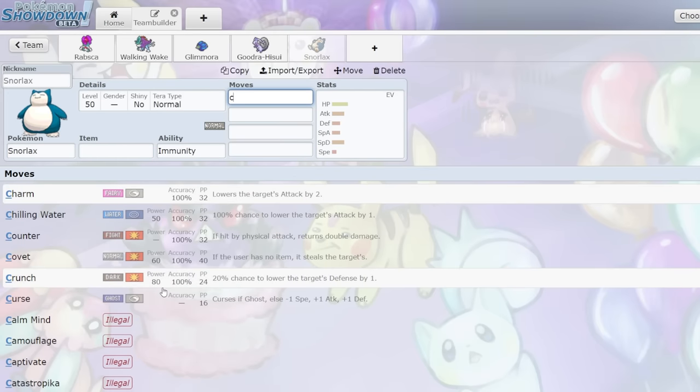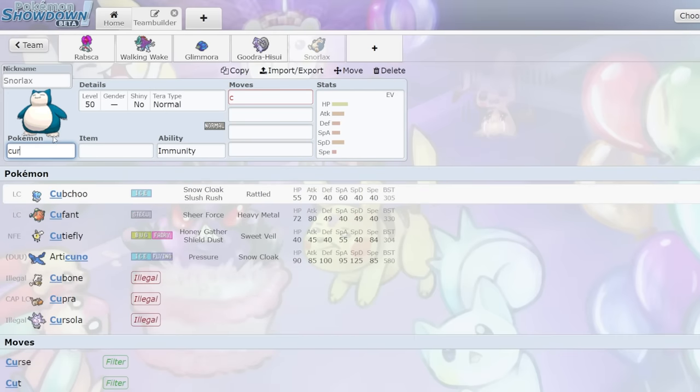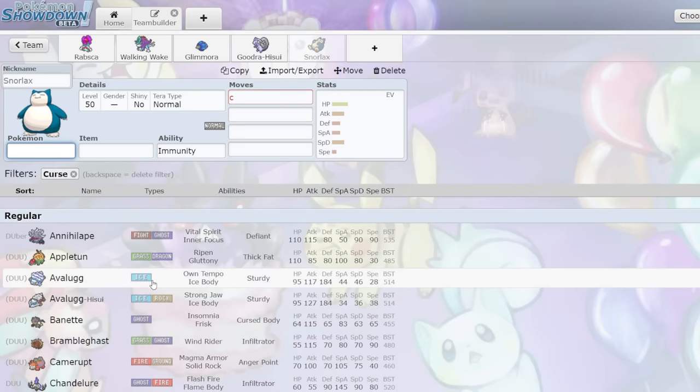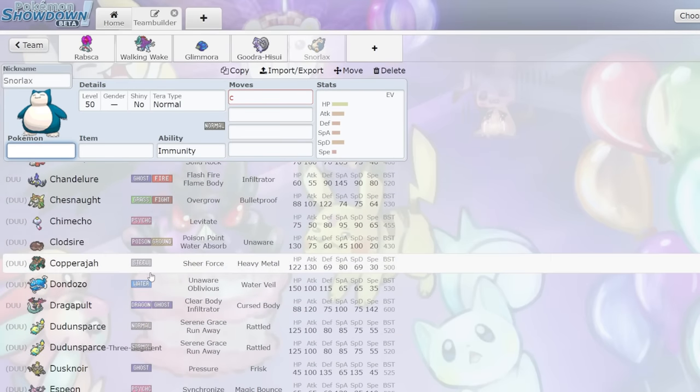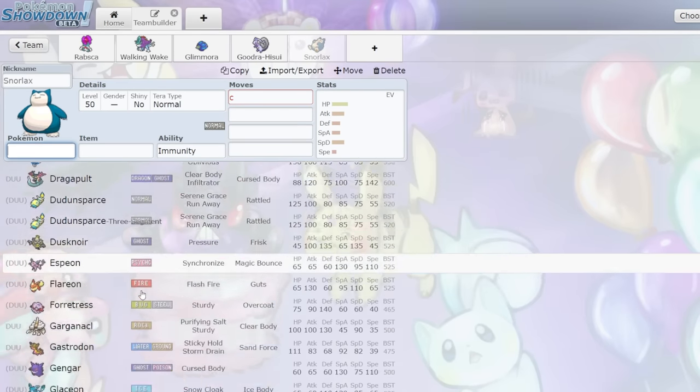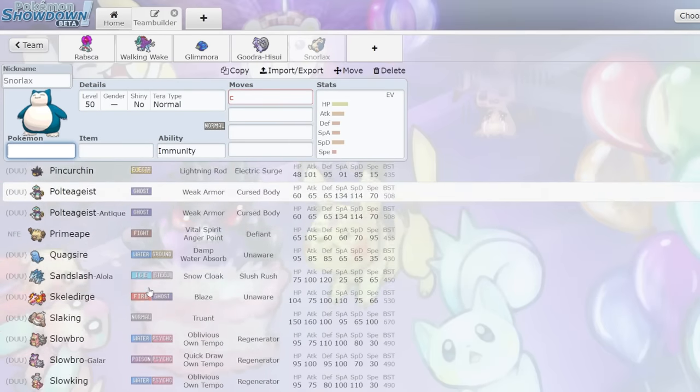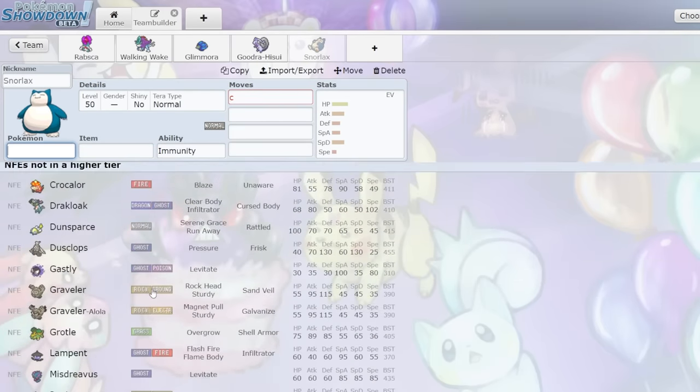Yes, it does have Curse right now. But as for Curse users in current Gen 9 VGC, Avalugg, Annihilape probably wouldn't run it, Copperajah, Dondozo. I mean, there's a decent amount of Pokemon. I don't think it's going to be that big of a game changer, but if it's a tutor, that's where things get kind of crazy.